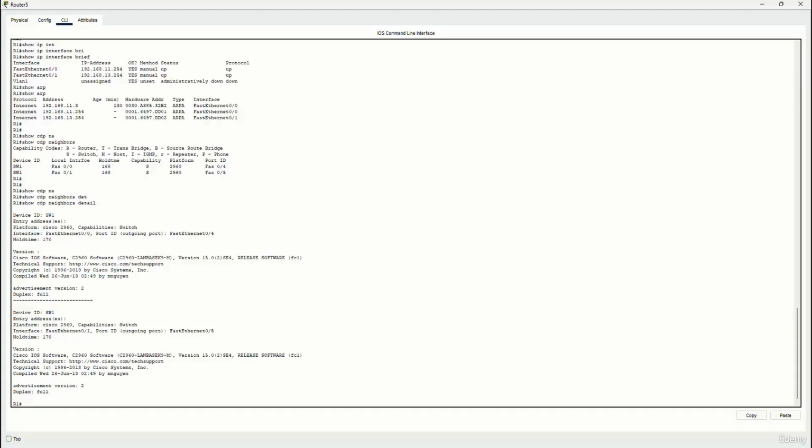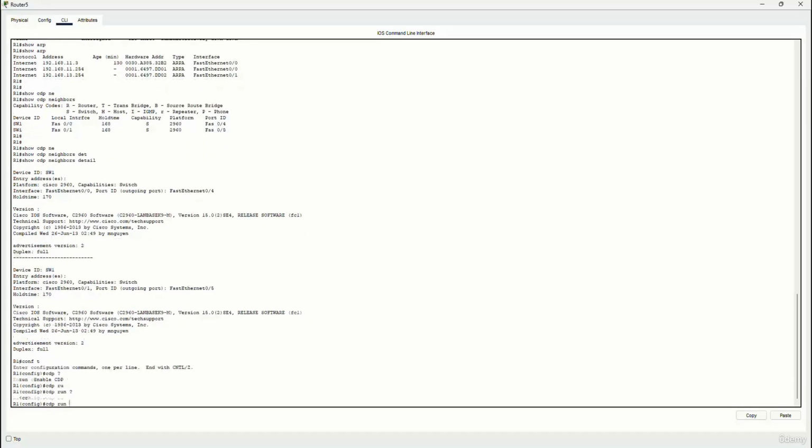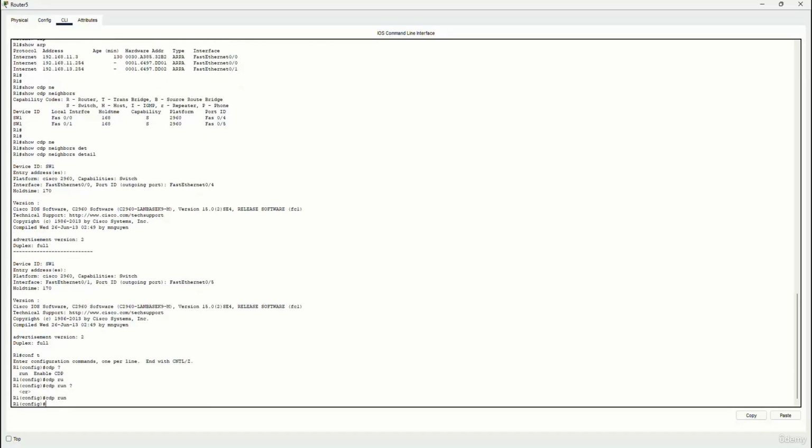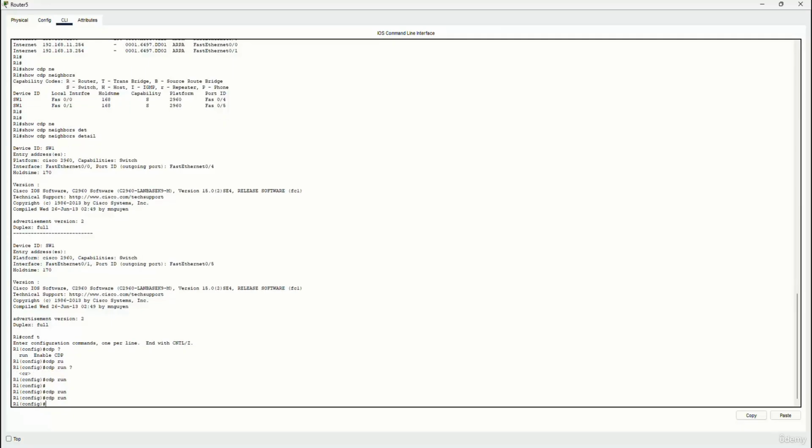And you know that in configuration, the cdp run configuration is important, because if you configure cdp run, obviously with this command you can enable CDP on the devices.